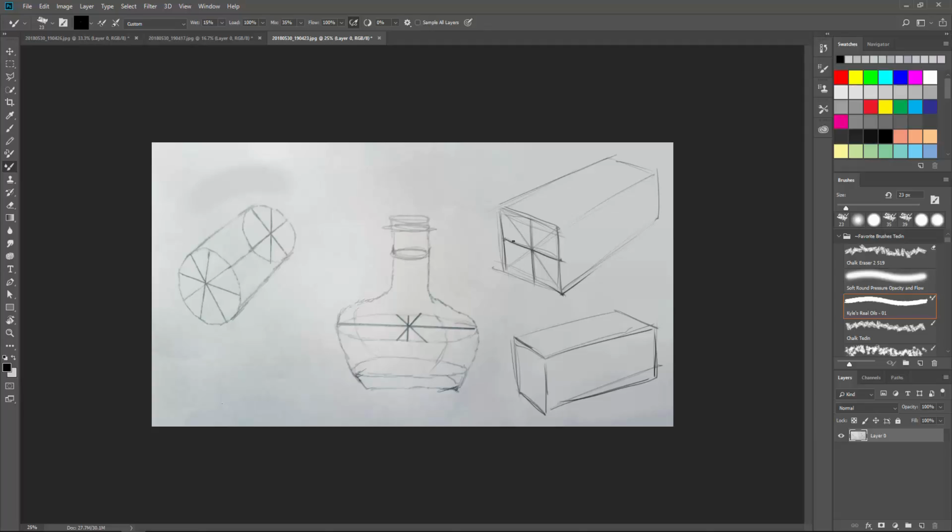But these are where the points of the circle have to end up. Right there. They have to end up here, here, and here, and here on the edge of this box you just traced. It seems kind of screwy. Like, why am I doing all of this extra work? But I've forced myself to do this, and I'm able to not do this anymore, and I get the cylinders really right.